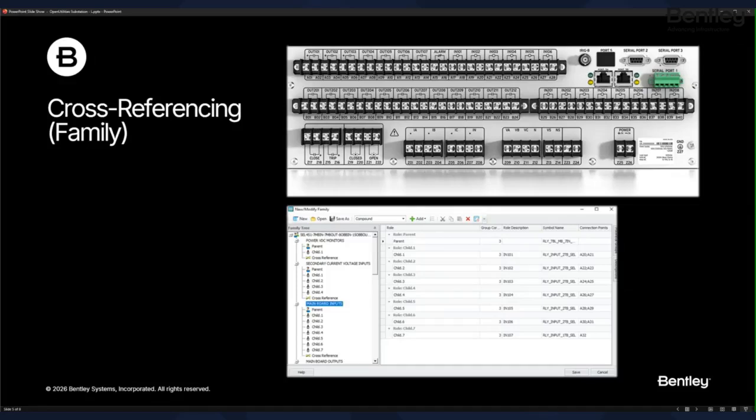A family is simply a group of symbols in the project that all belong to the same physical device. For example, if you have the cross-referencing family with my relay, all of these inputs, outputs, and connection points can be separate symbols on totally different drawings, but the software needs to recognize that each symbol belongs to one particular device, to not duplicate any bill of material list and so on. And also, if I would like to modify the name of the device, it will modify it across all the drawings associated with this particular component.